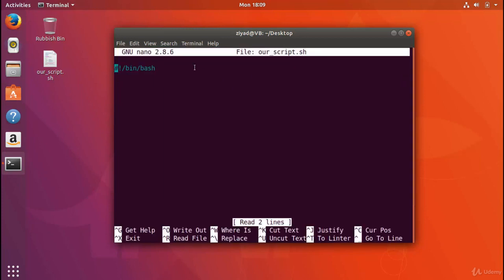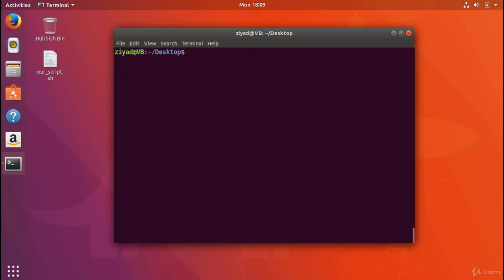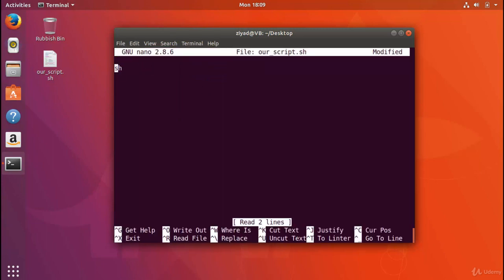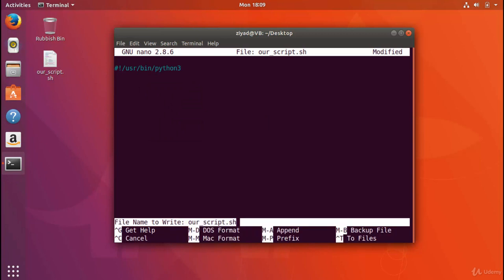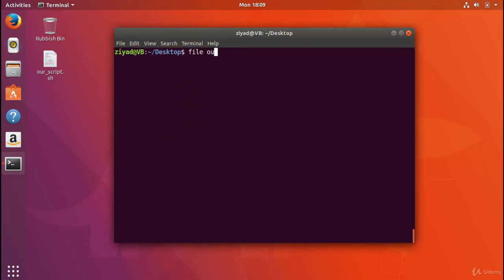Now, if you know anything about Python programming, you'll know that the Python programming language is also an interpreted programming language, and the command to run something as a Python script on Linux is python3. So if we type which python3, it'll tell us the path to the Python 3 interpreter, just like it did for the bash interpreter. If I copy that, open up our script again, and write the shebang line again, and then paste in there the path to the Python interpreter, so /usr/bin/python3, and save the script. If I now look at our script, you can see that the shell sees that this is now a Python script.